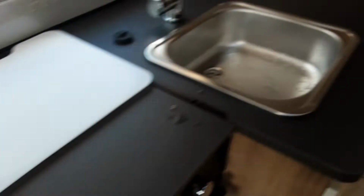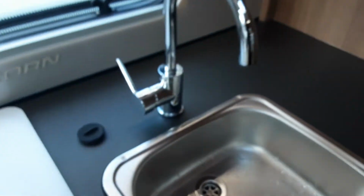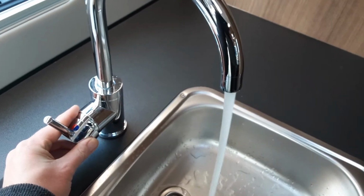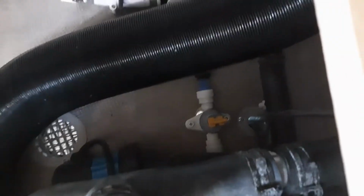So when we go underneath, so to drain the water system, we're going to come over to the control panel, turn off the water pump, open all the taps up in the central position. And then I can open the drain down valve just below the seat. So as you can see now, the valve is actually pointing towards the bottom of the seat and the water is draining out of the van.